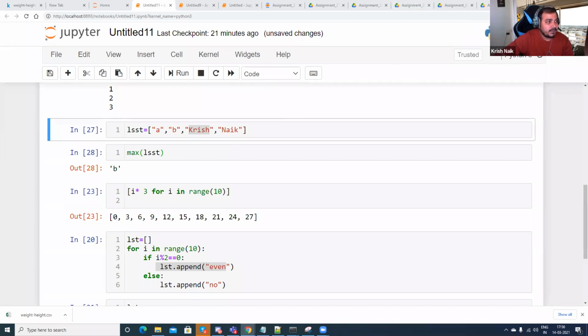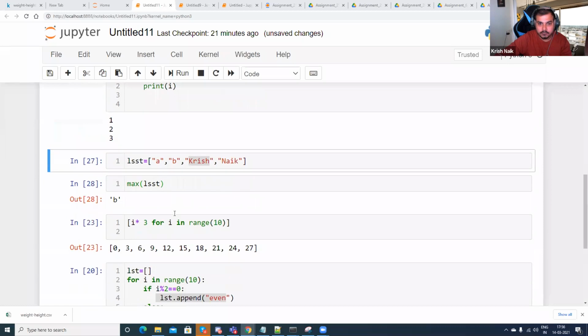Capital K is 75 and small b is, what is the small b ASCII value? Just check, someone. 66.